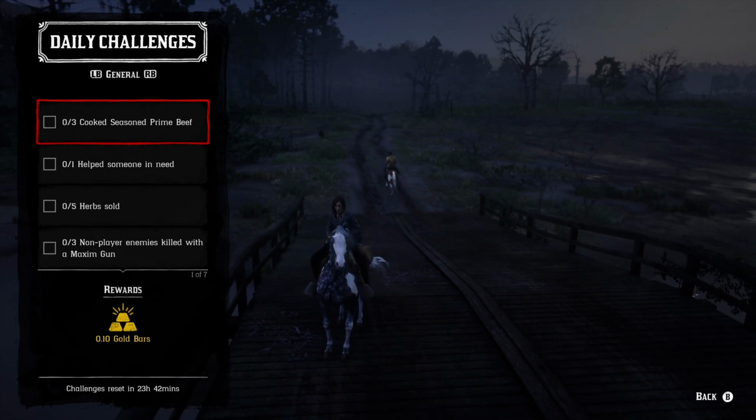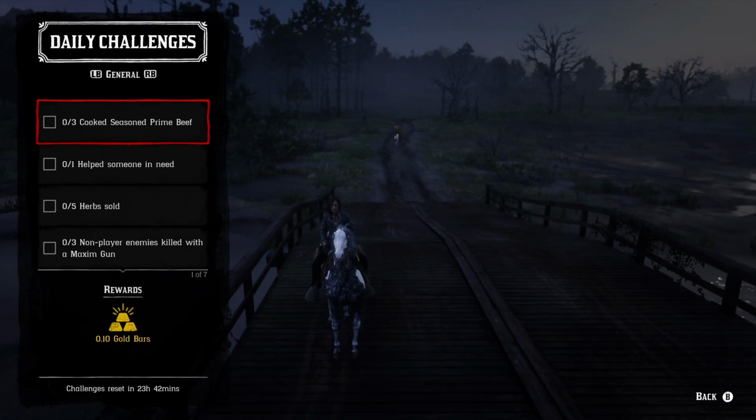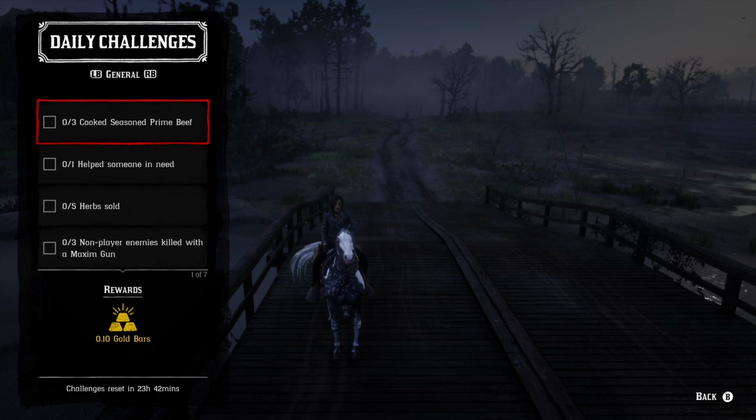Alrighty then. Okay, so starting with 3 cooked seasoned prime beef. Wait. Did I get my treasure map? Maybe I did. Maybe I forgot to do a daily challenge yesterday. Whatever, it doesn't matter. It's not like I need the treasure maps, and it's not like I need the money anyway.